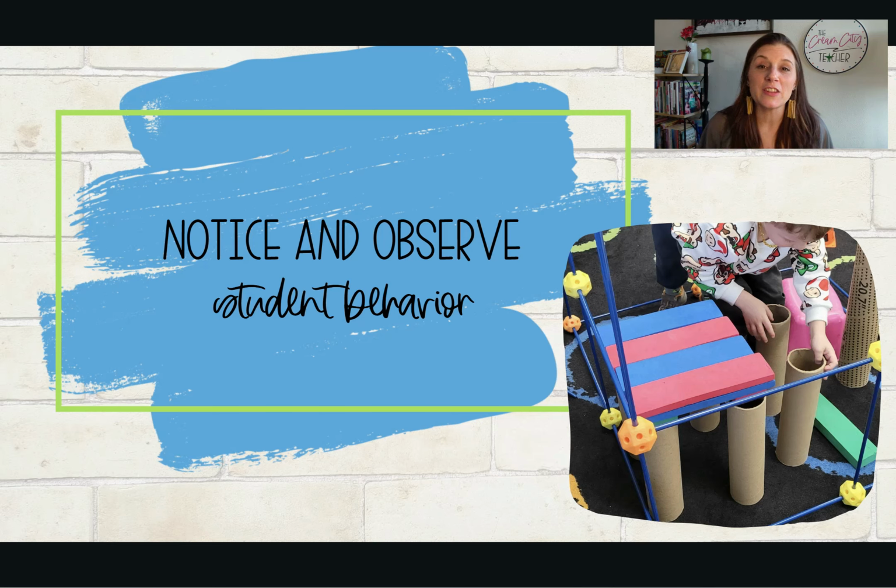I keep referring to this 5-step framework. Now, I do want to give you a heads up that steps 4 and 5 go hand in hand. In other words, they happen at the same time. Step 4 and step 5 happen at the same time. Let's start with step number 1, which is to notice and observe the student behavior. This goes beyond just seeing it. This is really taking time to observe it and try to uncover and dig deeper and figure out what is happening. So let's get into this a little bit more.